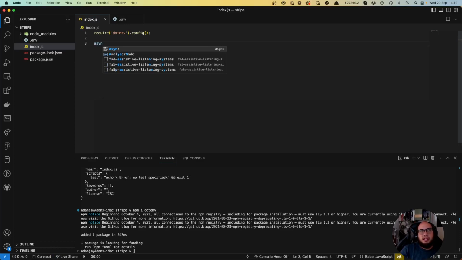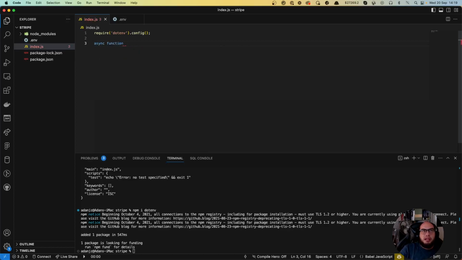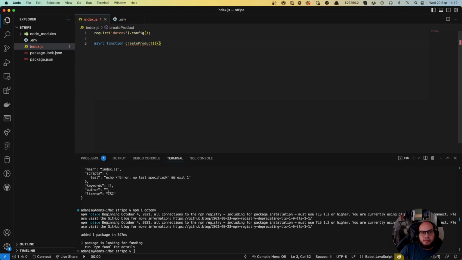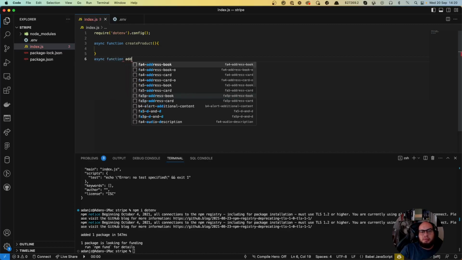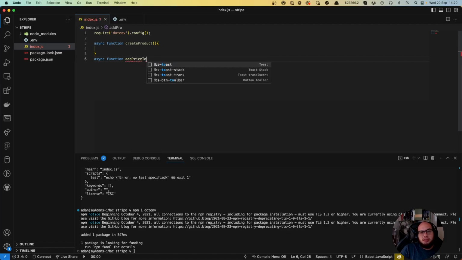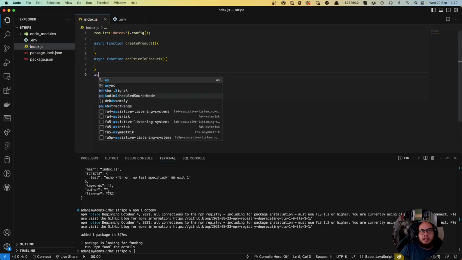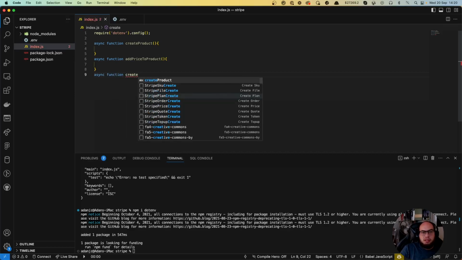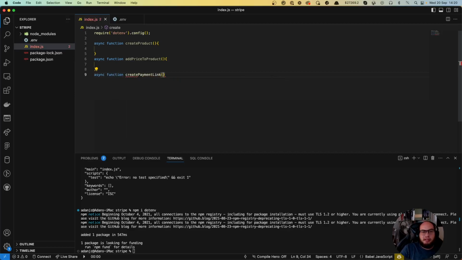We're gonna need the create product, we're gonna need the add price to the product, it's called add price to product, and then we're gonna need the create payment link.